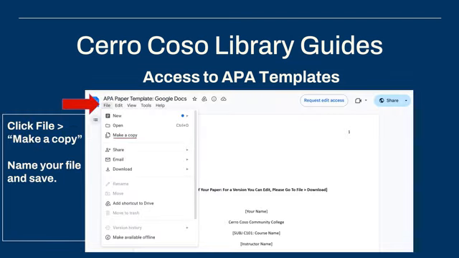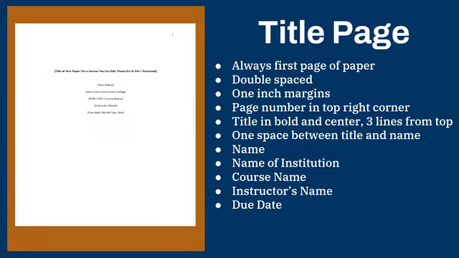To edit a Google Doc file, click on File, then select Make a Copy. You're going to name this file and save it in whichever file type and place you want to use. This is what the first page of the Microsoft Word template looks like. Let's take a look at the title page, which is always going to be the first page of your paper on a separate page. Your entire paper should be double-spaced, including the references page. Use 1-inch margins on both sides and at the top and the bottom. You should also use a readable font such as Calibri, Arial, or Times New Roman, and you're going to use the same font throughout your paper.